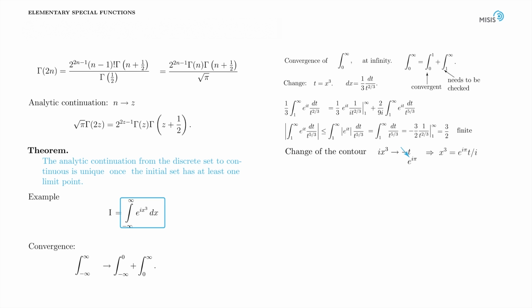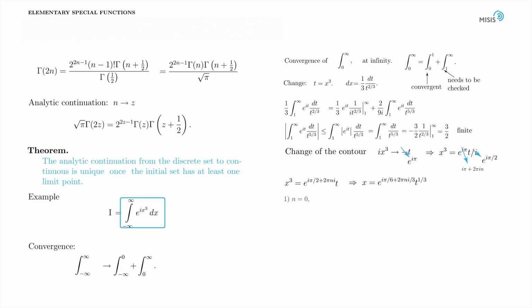Now we put i on the right-hand side, and here is a small trick. We add 2 pi in the exponential, which is basically multiplying by 1. We'll use it later. Changing i to e to the i pi by 2, we rewrite our change as follows. Finally, taking the cubic root of both parts, we arrive at the final change of x.